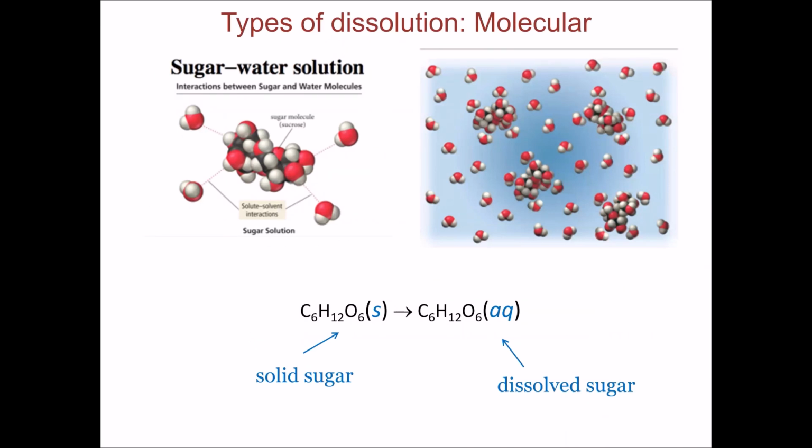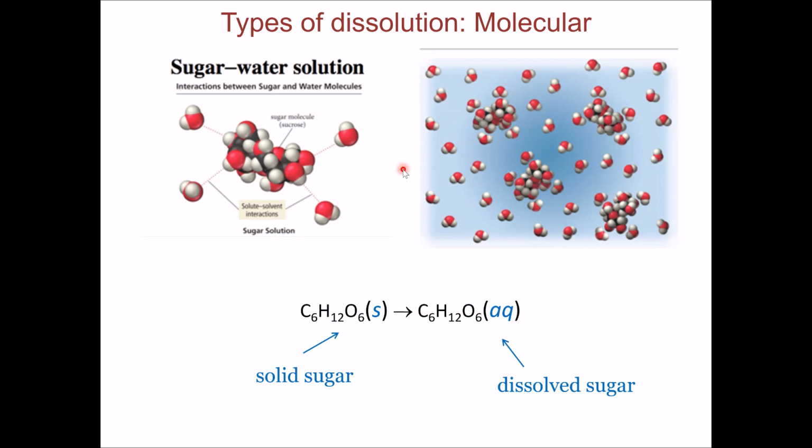There are two types of behavior for substances when we dissolve them. The first one is the molecular dissolution. For a covalent compound like sugar, for example, when you dissolve it in water, the molecules of sugar will change from the closely packed arrangement in the solid crystal into independently moving molecules surrounded by solvent molecules.